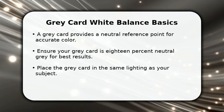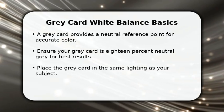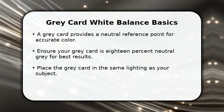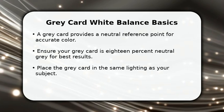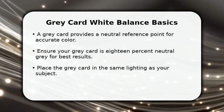In this video, I will explain how to use a gray card for white balance. First, ensure you have an 18% neutral gray card, which is crucial for accurate color representation. Position the gray card in the exact lighting conditions as your main subject. This ensures the camera measures the light correctly.